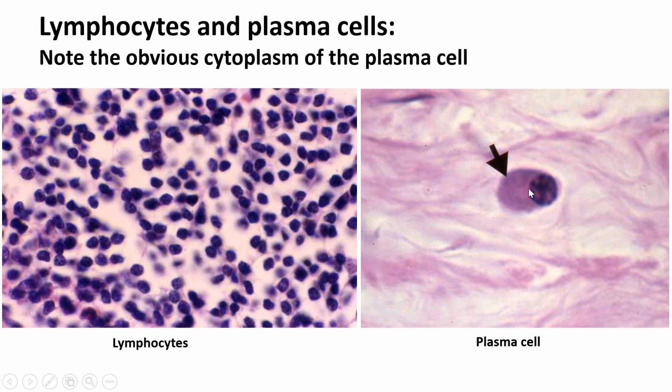If you look at this area right here, you see where it's a little light. That light area is called the HOF, H-O-F. You don't hear that term too much anymore, but this is where the Golgi and the centrioles are going to be located. So Golgi and centrioles are not going to stain with H&E, so you're going to have a lighter appearance where they are. So again, we're looking at two cells with a round nucleus, but again, do we see cytoplasm? That's going to be the key.